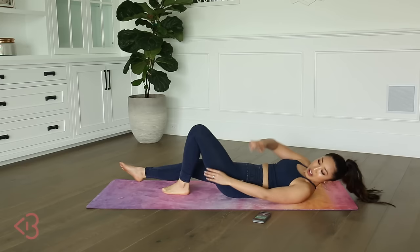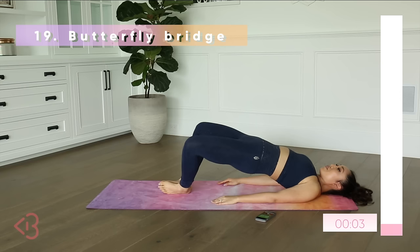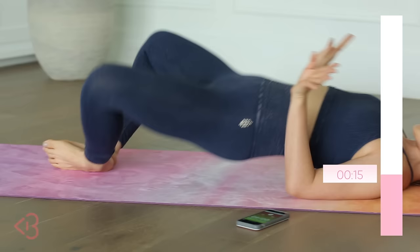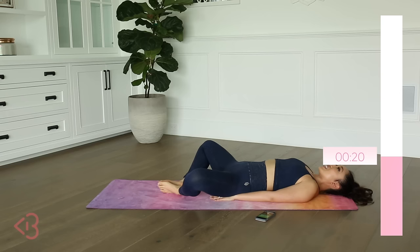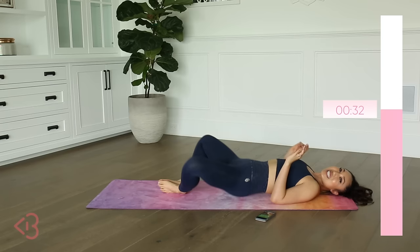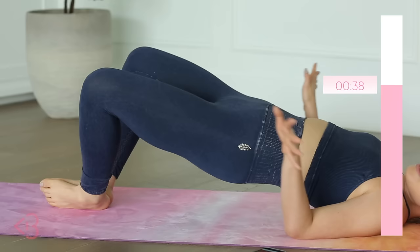Bring the soles of your feet together, hands down. I want you to lift up and down. Now slightly close the book and then down. You don't need to close the book entirely, but slightly. So knees out wide, slightly close the book, knees out wide, slightly close the book. My upper back is pressed into the mat. This is definitely one of my favorite moves. So for the last two moves in this entire video, it's gonna be this butterfly bridge, and then for the last one we're gonna pulse it out — really exhaust the inner thighs, exhaust the booty.